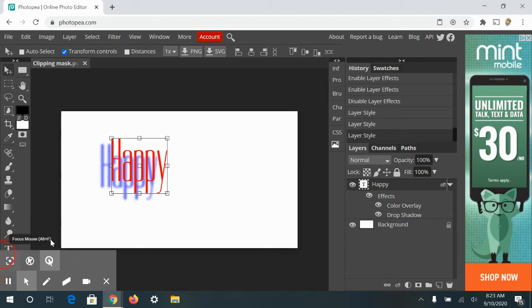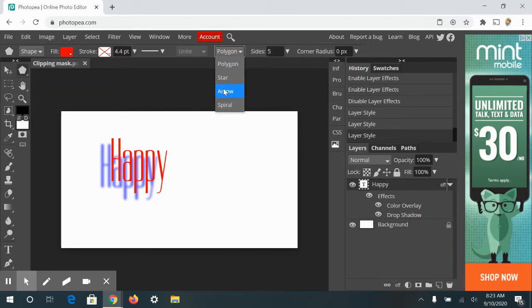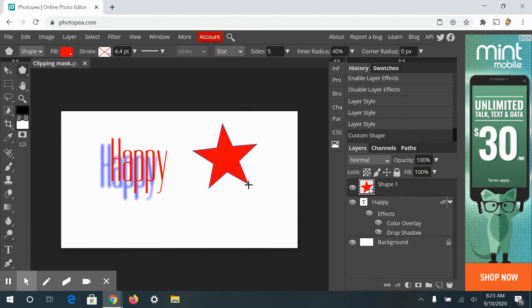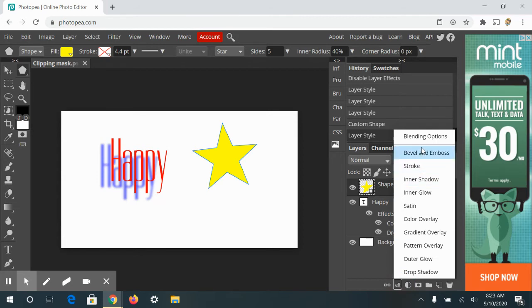All right, so let me show you what happens when I use it on a shape. So the same thing is going to happen. Let's use the star. Okay, so if I want to change the color of my star, and then I'm going to add an effect or a layer style. You can always click on here and it'll bring up the blending option panel as well.